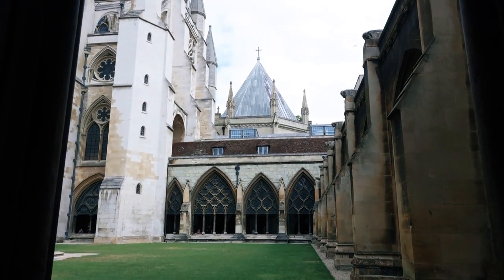Well, that's it for Westminster Abbey. We weren't supposed to record anything in there, but we snuck a little bit here and there. There was a lot to see that we couldn't really talk about in there. The tombs were really neat to see. It's just ornate and beautiful. And just the fact that it's been built since the 1200s and it just keeps growing and altering, and people keep getting buried here. And there's mass every single day in this church, and that's why they're about to shut down, because the mass is coming up soon.